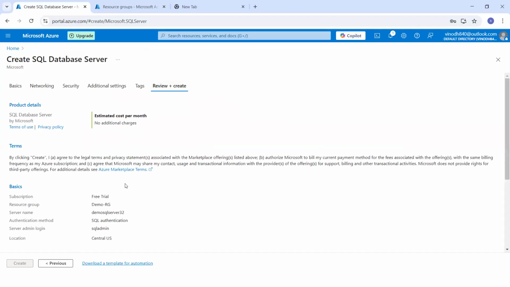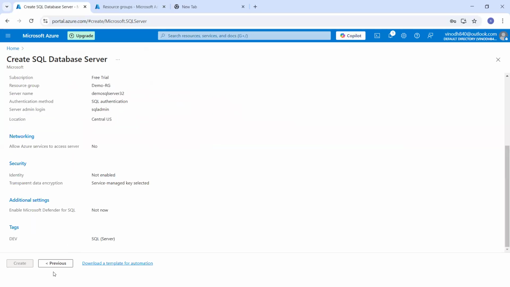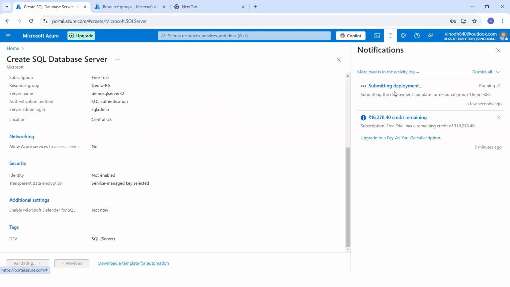And then review and create. Just click on create. You will see it is deploying. Here you can see it is submitted for deploying.